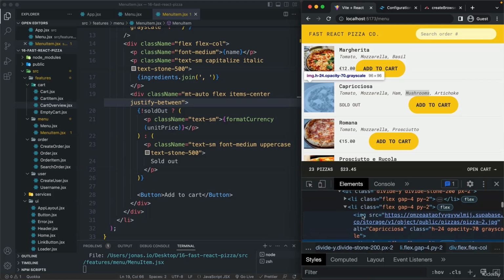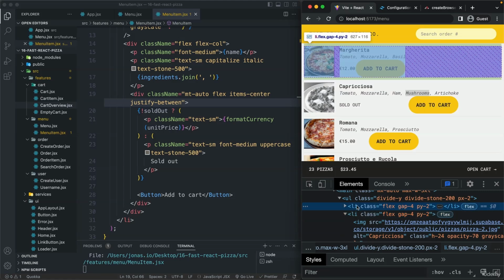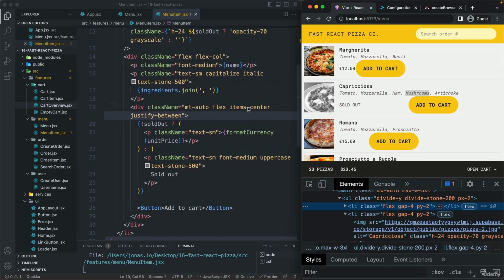And the same thing up here in this one and in this one. And therefore, all these buttons here are not in the same position. So what we need to do is to allow these flex items to grow as much as they can. And for that, with regular CSS, we set the flex property on a flex item to 1.